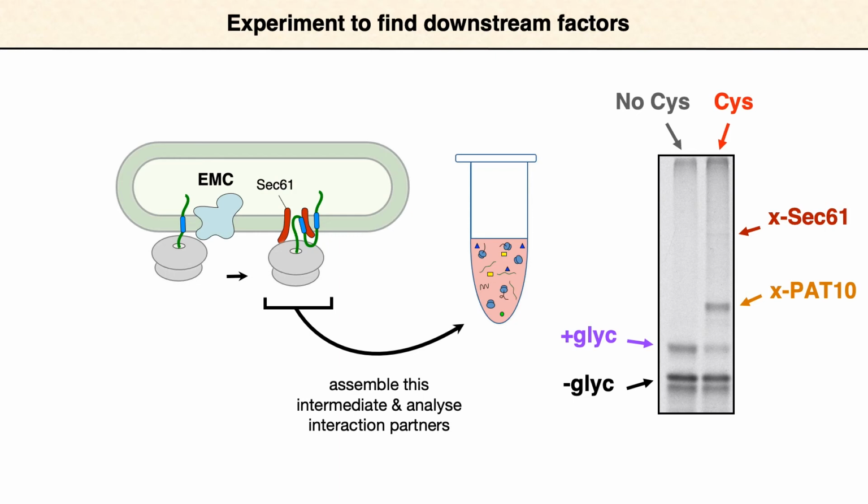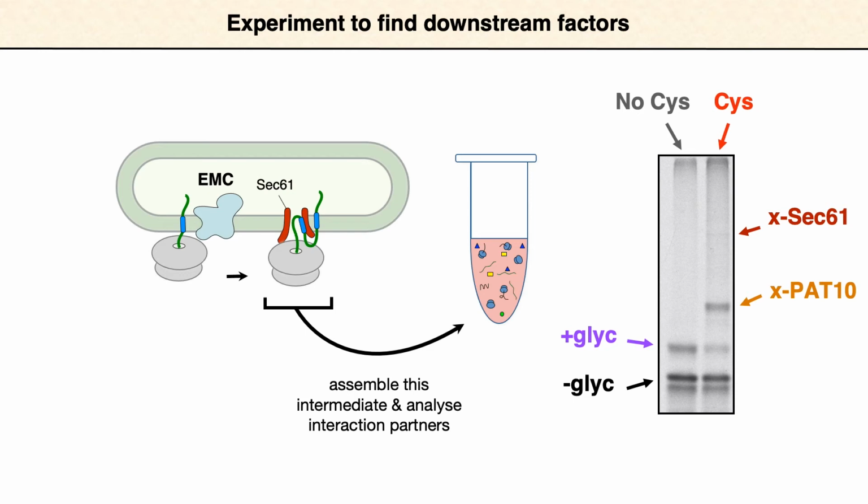Then we took advantage of chemical cross-linking by placing a single cysteine in the first transmembrane domain and simply asked whether or not we could see interactors with this first transmembrane domain. And what we found was this very robust interaction that is roughly 10 kilodaltons in size, which we saw was previously very similar to a cross-link that had been observed by Stephen High's group in the early 2000s. And so this protein we're calling PAT10.